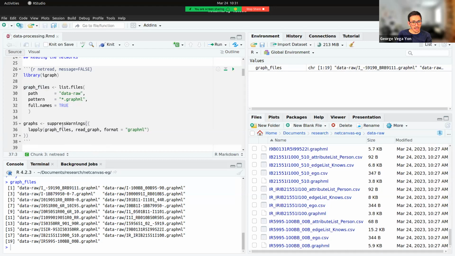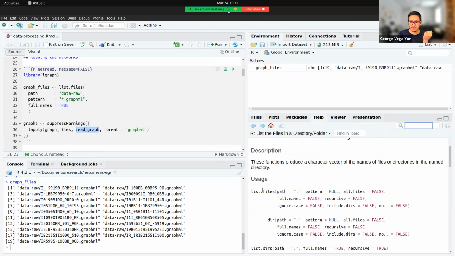And the next line that I have here is I'm using lapply. The lapply function applies a function, in this case read graph, over a list or a vector. By doing this, I'm essentially writing a for loop that will take each one of the elements in this vector and apply the function read graph to them.